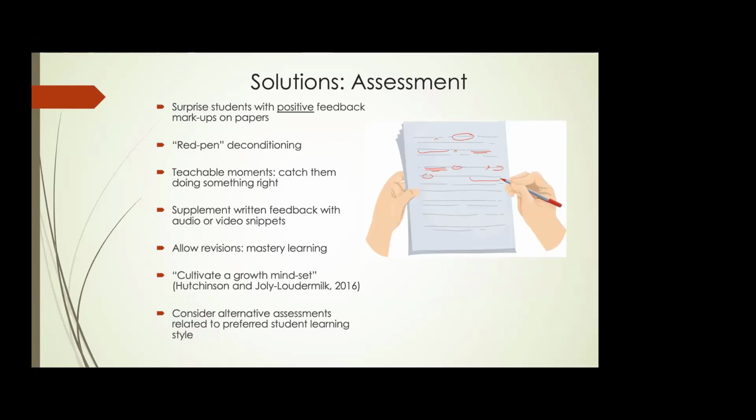And then consider alternative assessments that might relate to preferred student learning style. Maybe they want to do a video. I've had students tell me they're afraid. I get that. They talk about mic fright, and it's taken me a long time to get to this point where I hope I'm okay on webinars, but it used to scare me too. It takes a little practice. So if there's an assignment that requires a recording, I'll consider alternatives. I'll say, do you want to do maybe a PowerPoint with speaker's notes? Would that be more comfortable for you? Something like that.